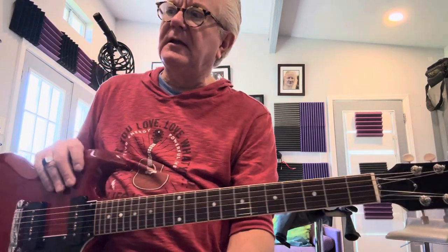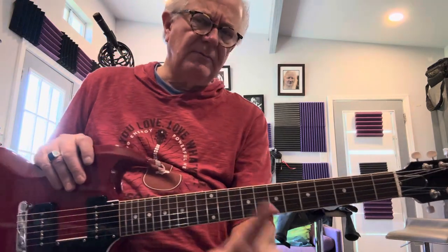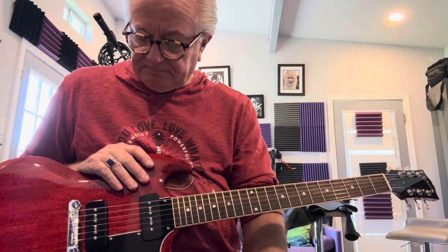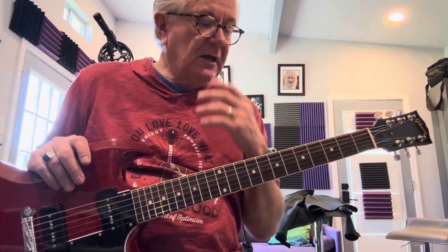There's a shop in Addison, Texas called The Tone Shop. They maybe have one location, possibly fixing to have two. They sell guitars, amps, pedals, and used stuff. I've started using them a lot for setups and they're pretty reasonable — like $65 for a setup — and they're fast. I was using an independent guy and it was taking four to six weeks, which is a joke. So I like them for that.